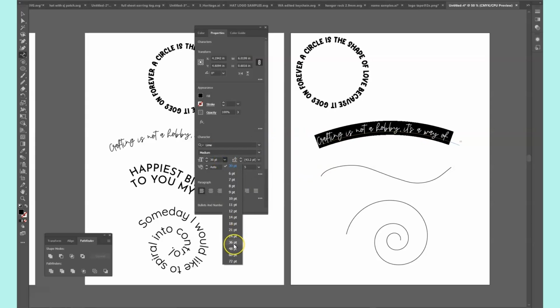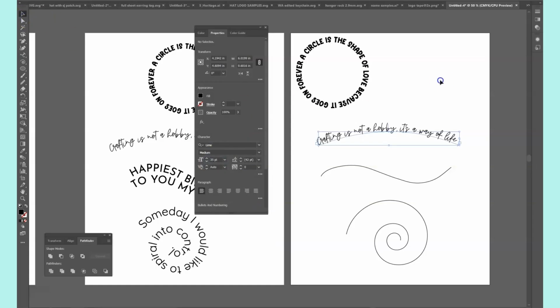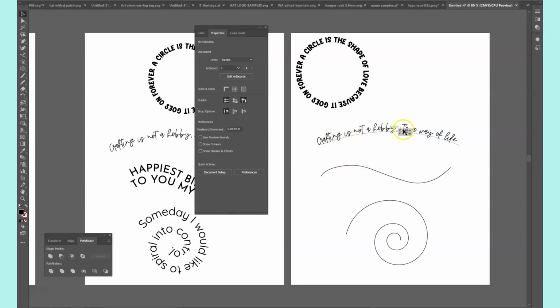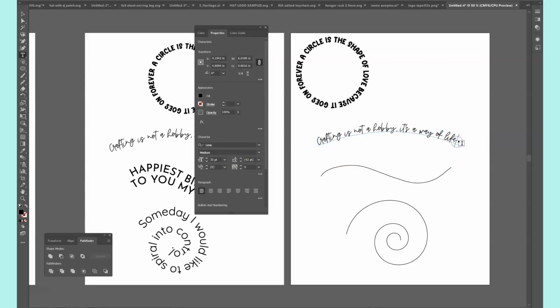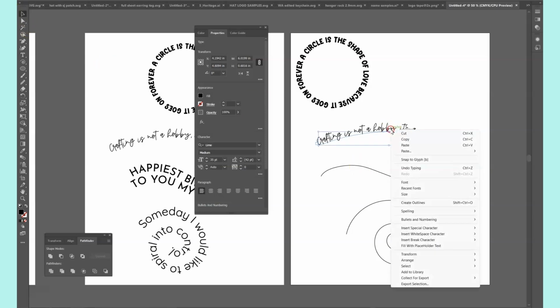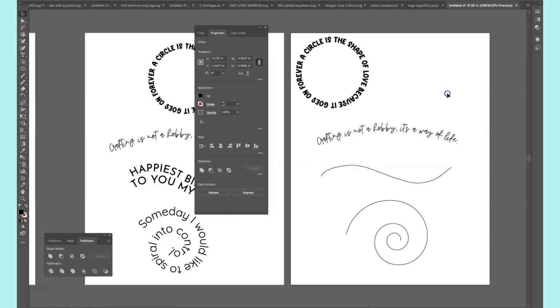One thing you will notice as you play with this on your own, depending on the curve or the line that you are following, some cursive and script fonts are going to work and some are not. Trying to put something of a script font in a complete circle can be either a little hard to read or a little hard to connect the letters naturally, but this is a pretty soft curve, and so you can see that it works.